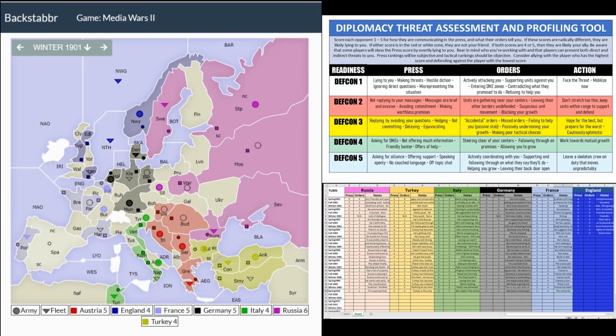Let's move to Italy here. Italy didn't seem too mad about my attempt to move into Venice. He seems to have forgiven me, and he's got his second fleet going in Naples, which suggests that he's also going for control of the Mediterranean, which is wise as an Italian player. That's where his strength should lie.